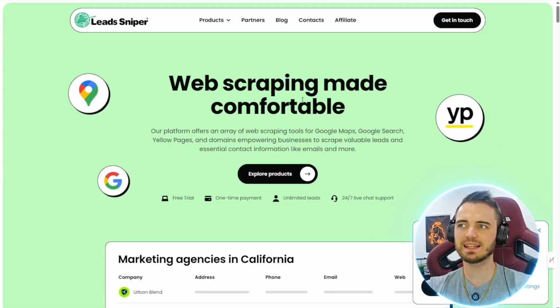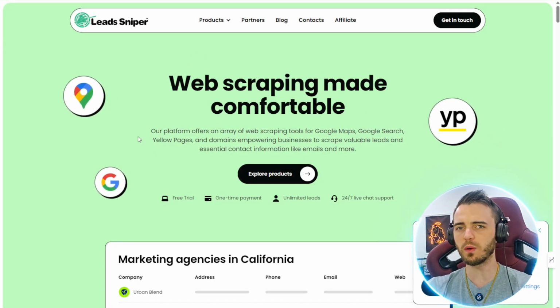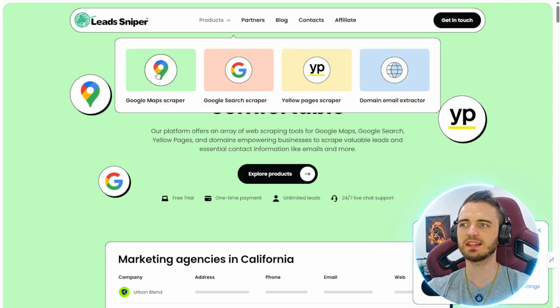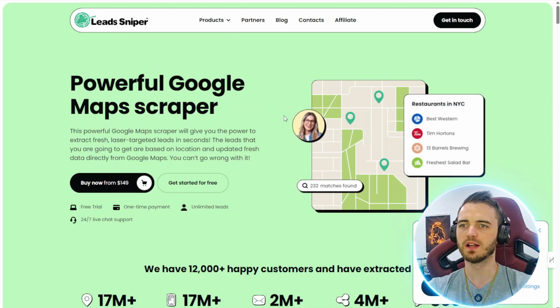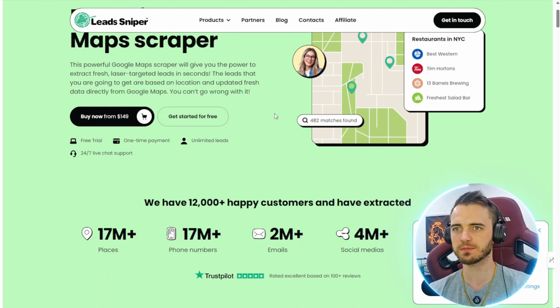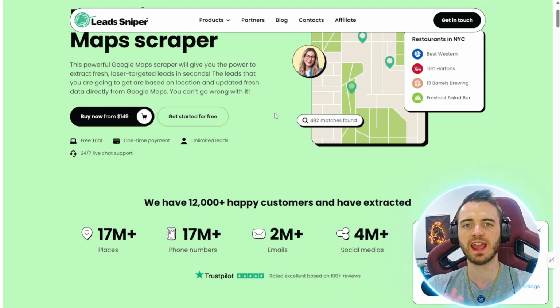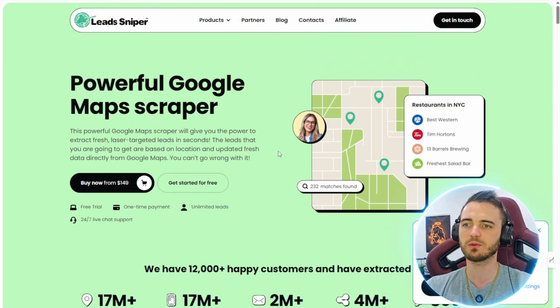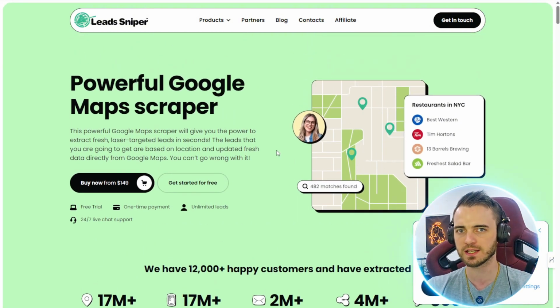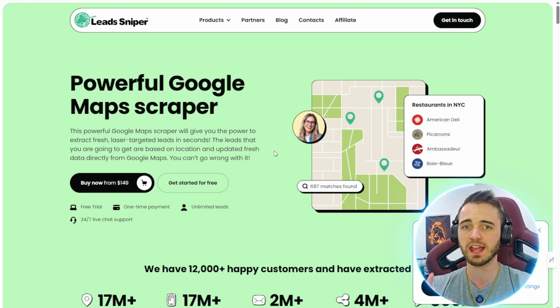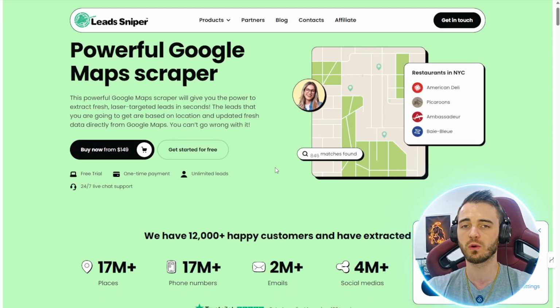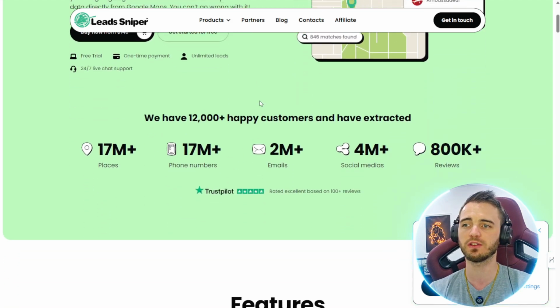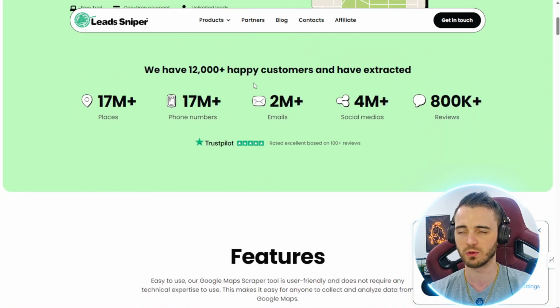So this is the LeadSniper homepage. The one we're going to be talking about today is actually the Google Maps scraper. So this is essentially going to go onto Google Maps. You're going to give it some hints. You're going to give it an area. You're going to give it a niche. For example, let's say restaurants in a certain area, and you want to contact all of those restaurants. Basically what this thing is going to do is automatically scan Google Maps, get all of that data, throw it in a very nicely organized Excel sheet or Google Sheet, and then from that point you can go through the list and contact all of those leads.